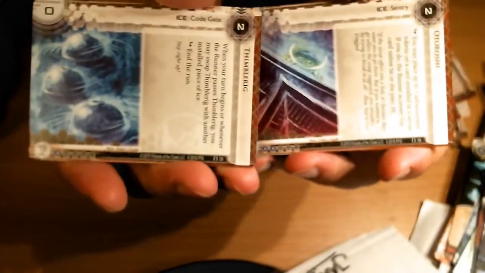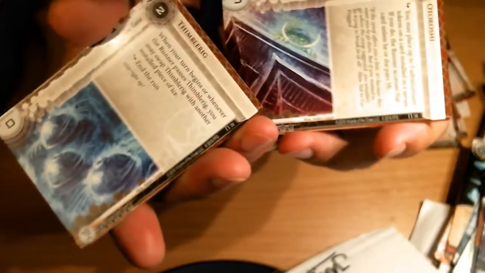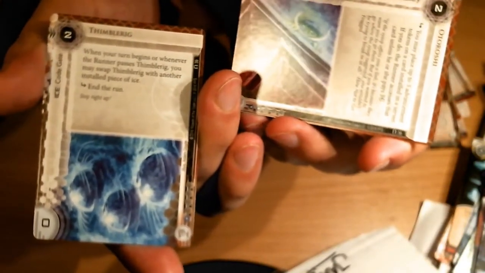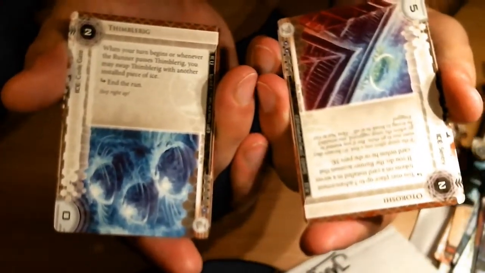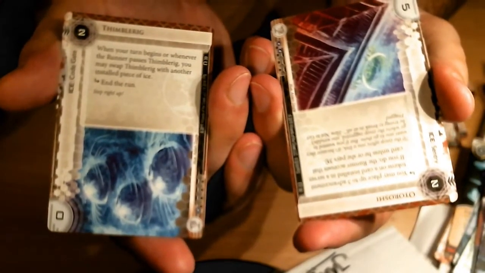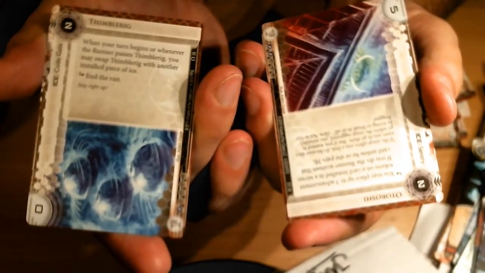So let's talk Thimblerig. Thimblerig. When your turn begins, or whenever the runner passes Thimblerig, you may swap Thimblerig with another installed piece of ice. End the run.